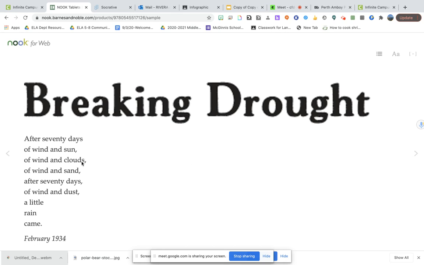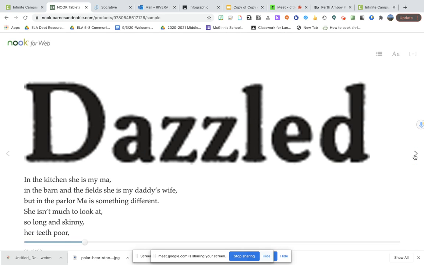Now, again, the author is using repetition here to show you how wind is an issue here, like strong winds. In the last chapter you saw in Amarillo, Texas, it destroyed the town. Here you're seeing that it's coming over and over and over again, and only a little bit of rain comes. All right, dazzled. Dazzled means to be super impressed or in awe of something, something that just takes your eye.